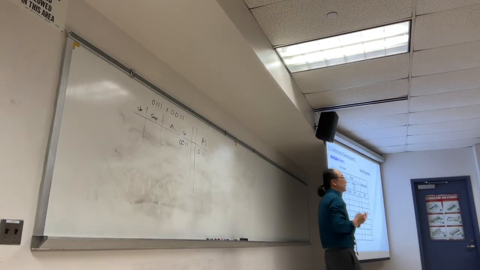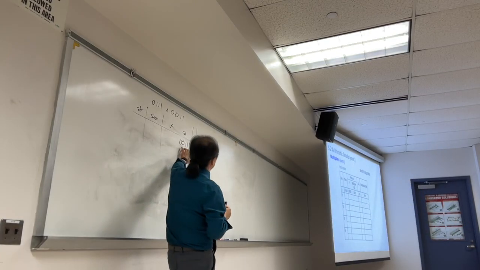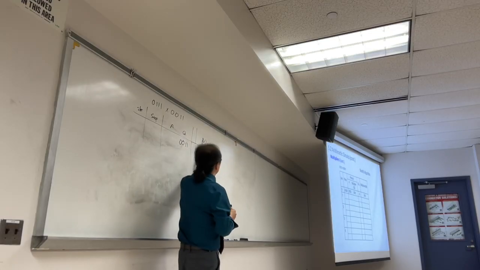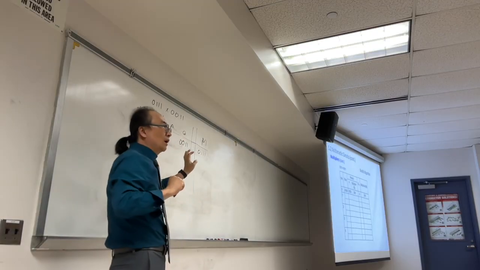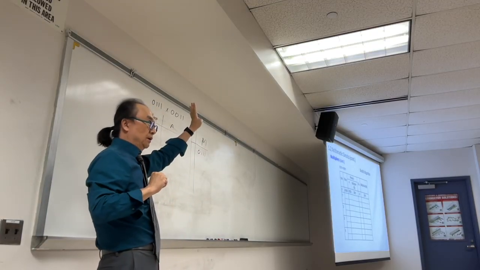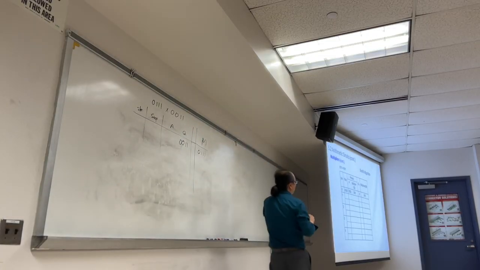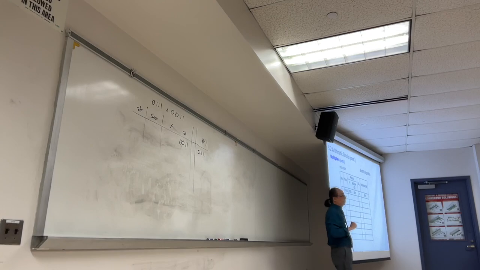So for the quiz and exam, I give you Q equals this, M equals this. So 0, 0, 1, 1, 0, 1, 1, 1, or 0, 1, 1, 1, 0, 0, 1, 1. That's the first thing. How many bits for the first number? 4. How many bits for the second number? 4. That's why we need 4 iterations.